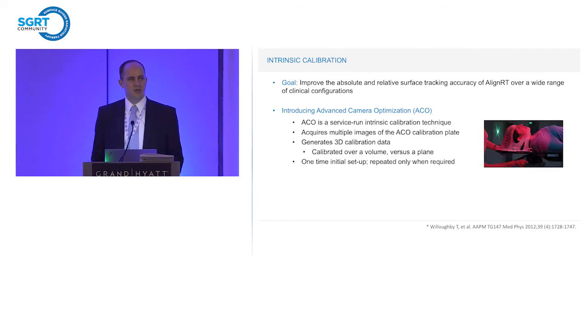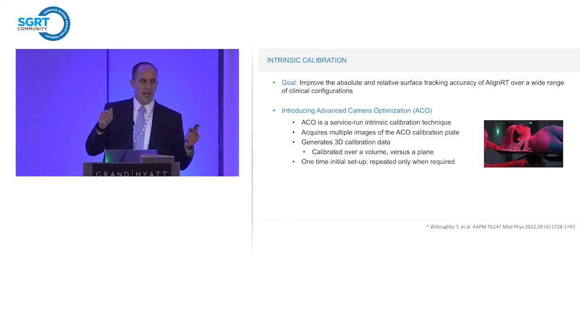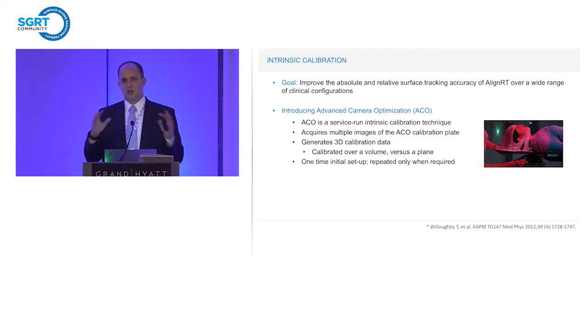So this is a service run activity. We have trained service engineers that will come in. They have their own dedicated ACO calibration plate. And the idea is that they're going to calibrate the system over about a 30-minute procedure with the calibration plate at lots of different positions throughout the field of view. So rather than just capturing calibration information at one position, they're going to be capturing optical information at a variety of different positions and angles.